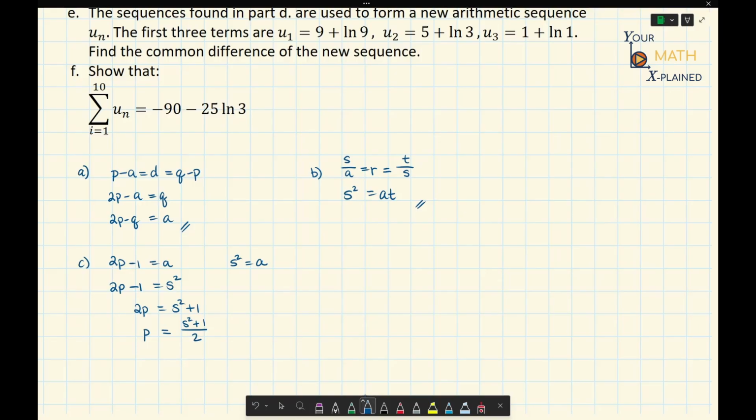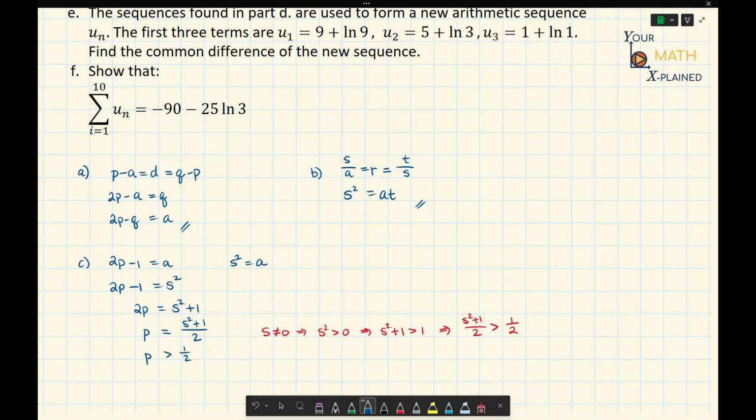So now let's examine this a little bit. We were given that s does not equal 0. So since s does not equal 0, that tells us s squared must be greater than 0, because it doesn't matter if s is negative or positive, once we square it, it's going to be a positive number. So if s squared is greater than 0, then s squared plus 1 must be greater than 1, and this means (s squared plus 1) divided by 2 must be greater than 1 divided by 2.